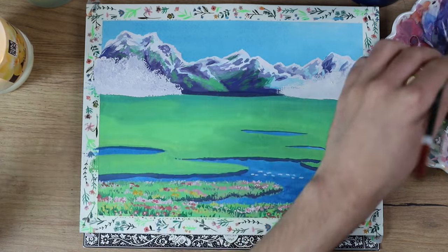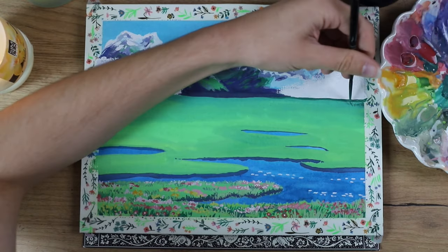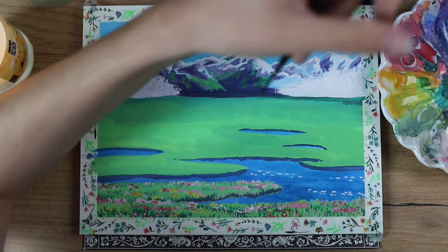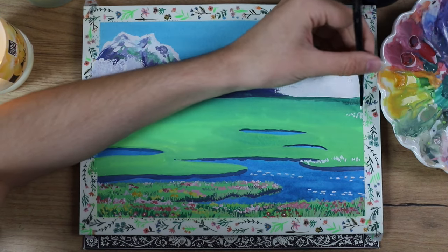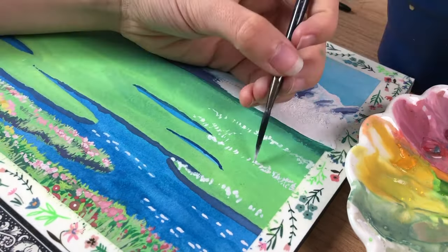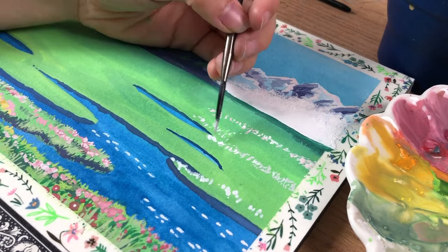Here I'm adding more shadows and redefining those lines that had started to go missing, as well as the lines from the clouds. On the bottom part the clouds have a very defined straight line, and just on the top we want this stippling effect. I like to go from right to left with my paintings because I'm left-handed. If you're right-handed, go in the other direction — that'll make it easier and you won't smudge as easily. Always go in a direction away from the hand you're using to paint.